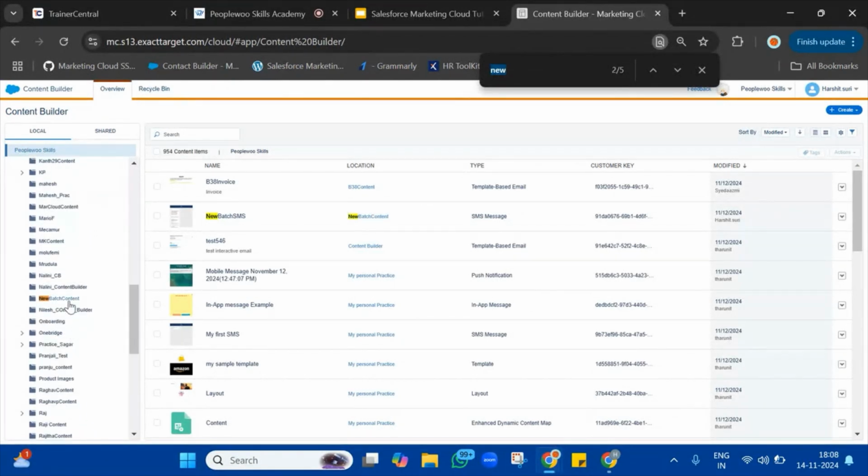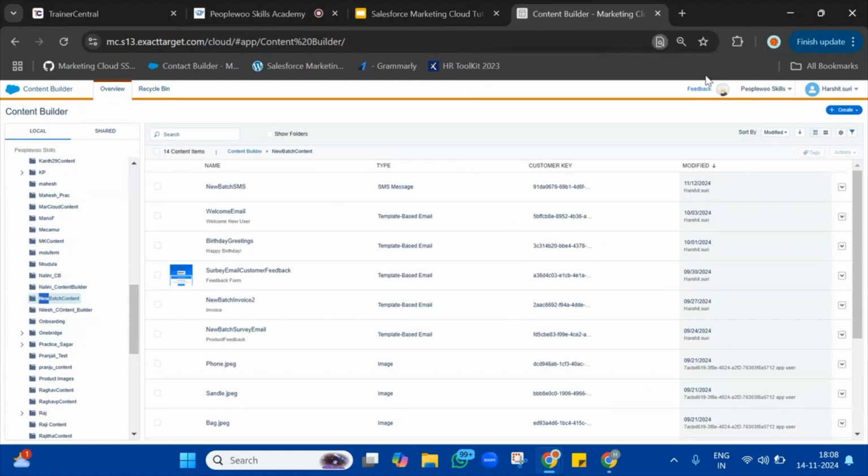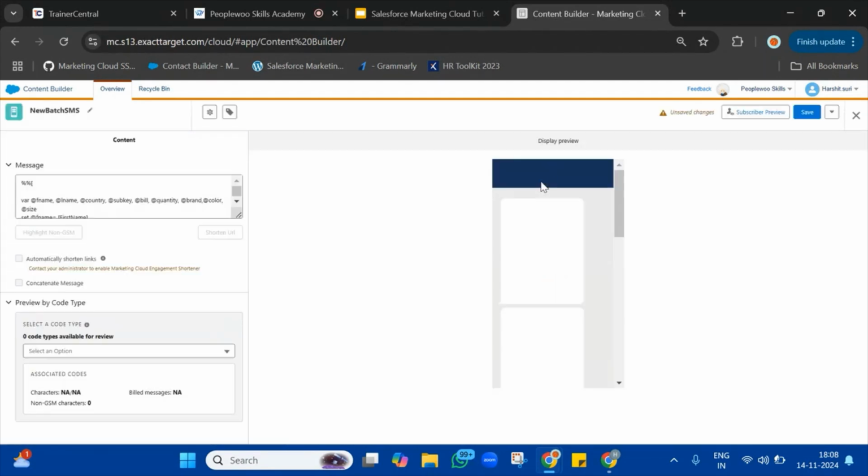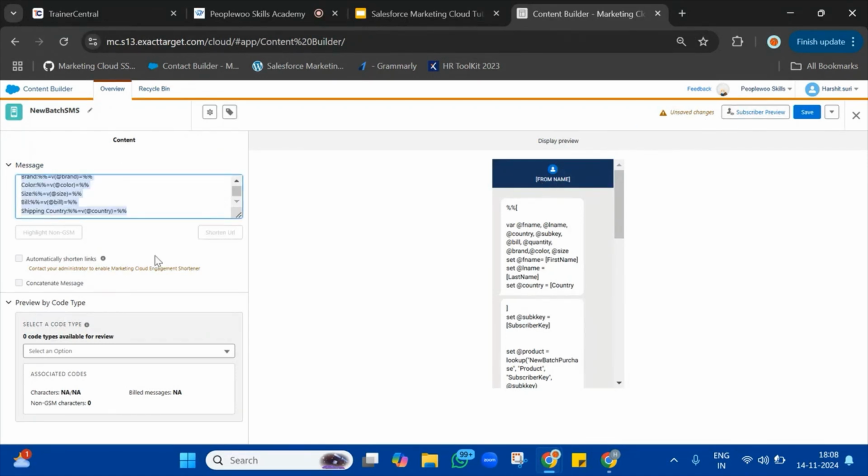We developed a full-fledged SMS. The use case was the same: whatever invoice we had to send from our email, the same kind of invoice we have to send via SMS. So we have developed that. SMS will not support any multimedia. It will support text only. SMS has a maximum limit of 160 characters. If you have more than 160 characters, you have to send the remaining characters via another SMS.